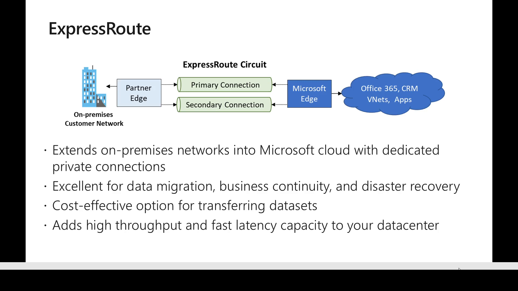There is a partner involved in providing the last mile connectivity from the partner edge to the on-premises network. From a connectivity and pricing perspective, the customer has to go to a partner — for example, in the US it might be AT&T, while in a region like India, prominent telco partners like ATL, SIFI, and Tata Communications might be partners. The customer pays the partner to enable last mile connectivity from the partner edge to their data center, and then Microsoft enables the high-availability ExpressRoute circuit from the partner edge to Microsoft data centers, for which the customer pays a fee to Microsoft.